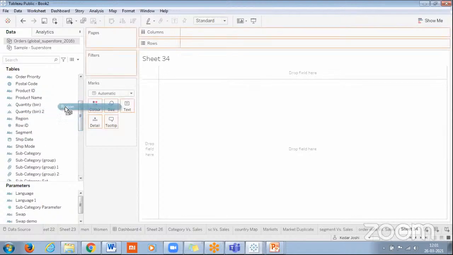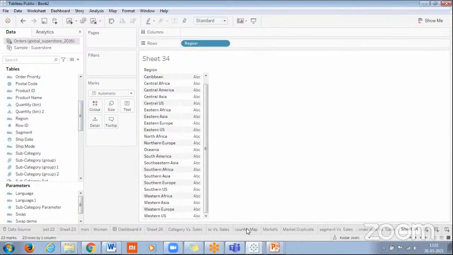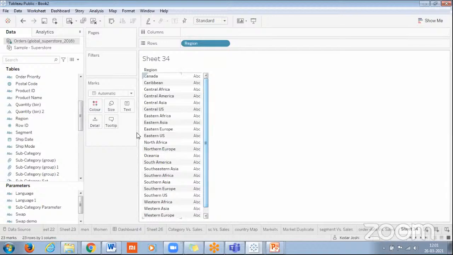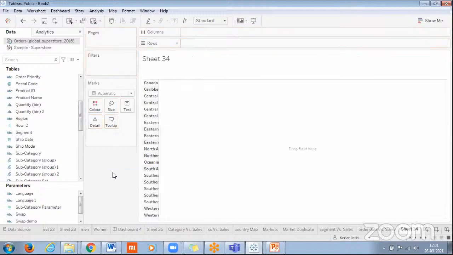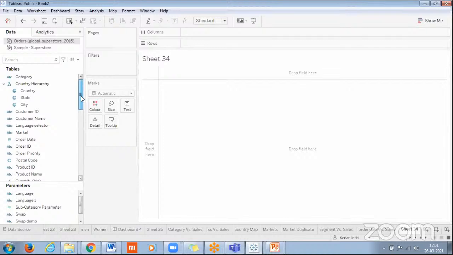Okay, region we missed. Okay, region. These are the region actually, but we have the country map. So I don't think it will be repetitive. I don't think it makes sense to have this region again. So we'll skip this one, and now we can focus on the profit part.